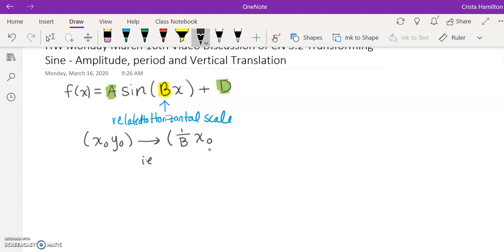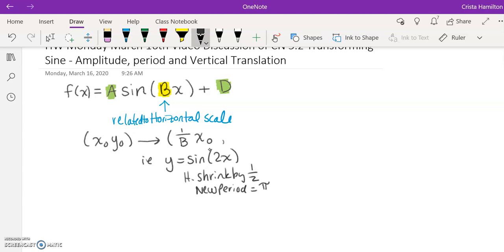So, for example, if we had a simple example of y equals sine of 2x, then what we know when we take a look at the 2 is that we had a horizontal shrink by 1/2. And if we have a horizontal shrink by 1/2, that would tell us that the new period of this transformed graph is going to be not 2 pi, which it was originally, but pi, or half of what it used to be. So that's one thing to look at with your transformations.